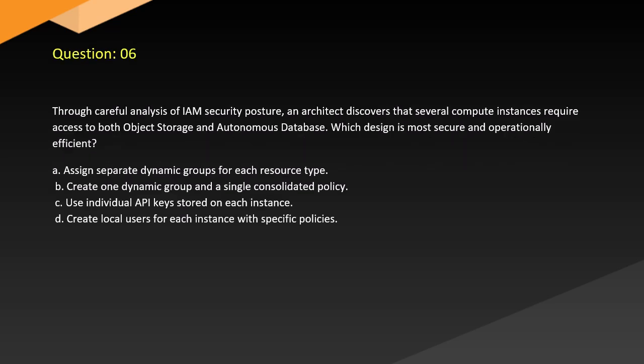Question 6. Through careful analysis of IAM security posture, an architect discovers that several compute instances require access to both object storage and Autonomous Database. Which design is most secure and operationally efficient? A. Assign separate dynamic groups for each resource type. B. Create one dynamic group and a single consolidated policy. C. Use individual API keys stored on each instance. D. Create local users for each instance with specific policies.